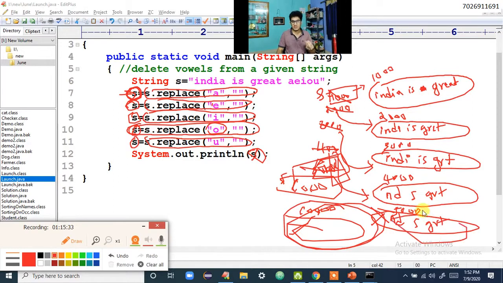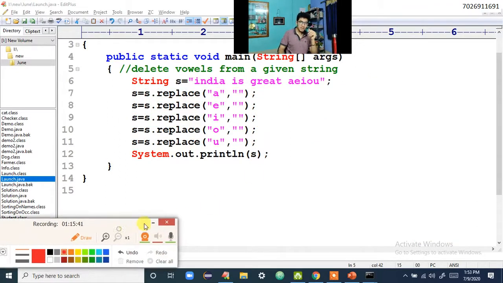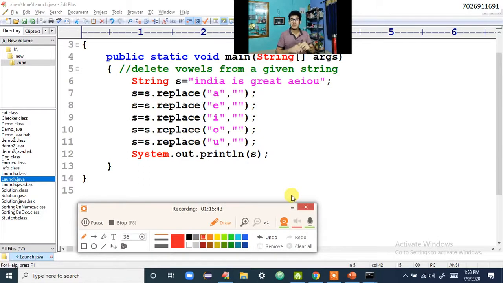You have seen the removal of duplicates is there. You can take the screenshot if you want. So I hope you have taken the screenshot. So that is what is happening. Each and every time a new object is created, its reference is stored to s. And again a new object is created, its reference is stored to s. So this is what is happening. So we have got the output.